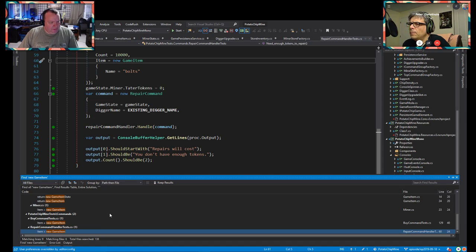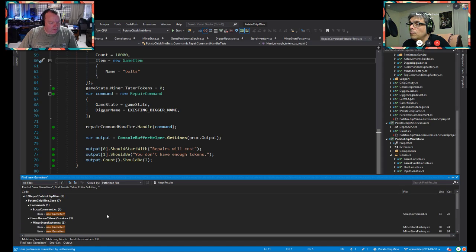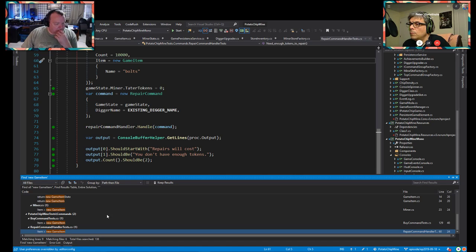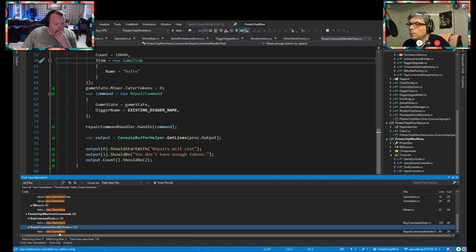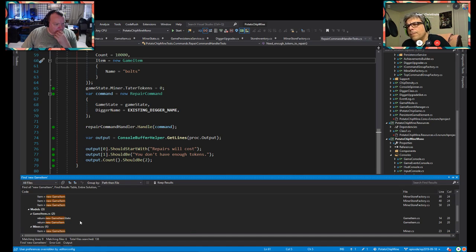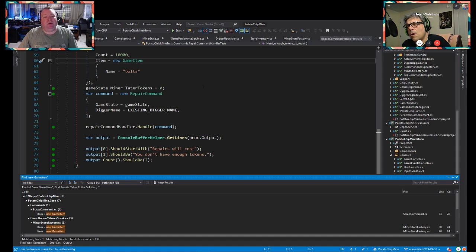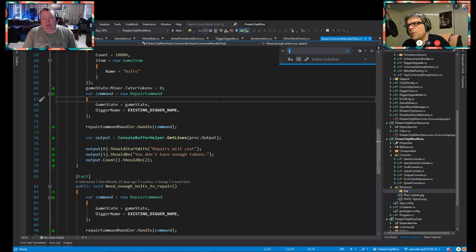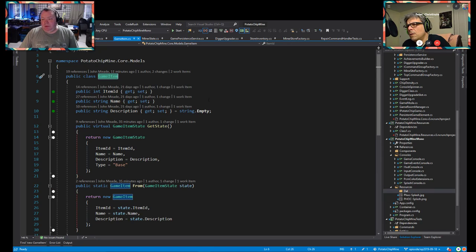Why am I not seeing the upgrade items? There should have been a new game item. Oh, you know what? They're not new game items. That's why. They're derived, aren't they?